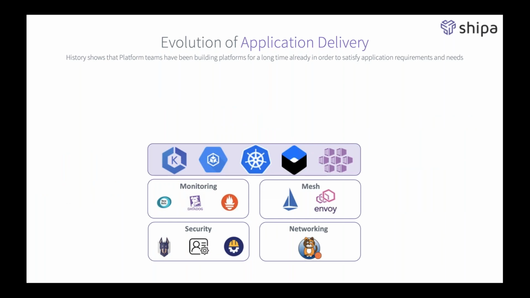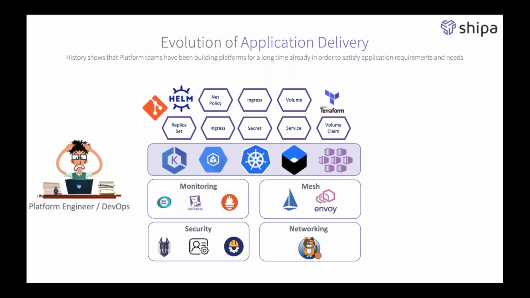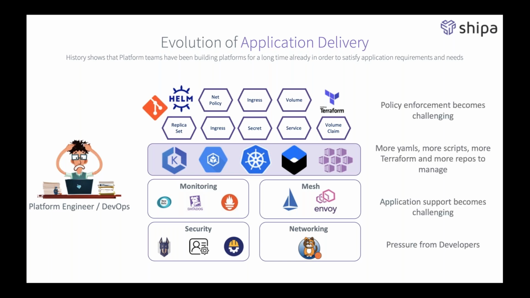And when we look from a platform engineering or DevOps perspective, we spent a year and a half or 2 years putting together our different clusters, monitoring, security and all. But as these objects start landing in our clusters and scale to maybe dozens or hundreds of applications and then thousands and thousands of objects, we quickly learned that enforcing policies and guardrails around them becomes really challenging, because now you're dealing with a lot of objects rather than an application like we used to before. And in order to mitigate a little bit of the risk, we end up building more YAMLs, more scripts, more Terraforms, and more Git repos to manage this. So we just add complexity to what was complex already.